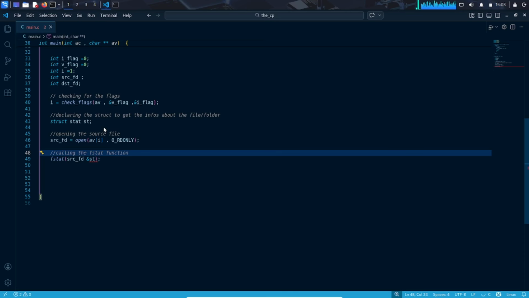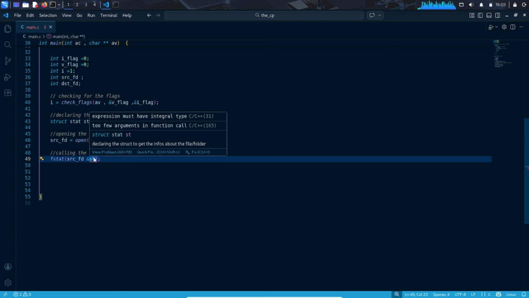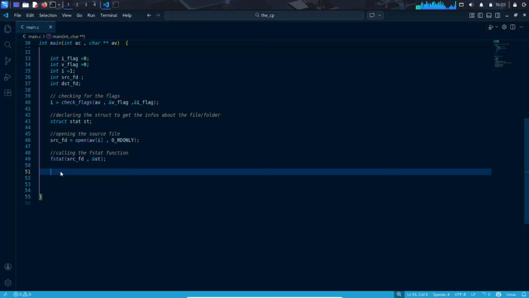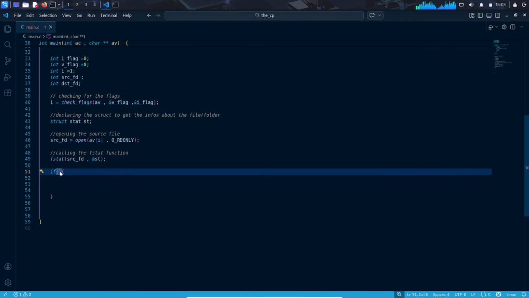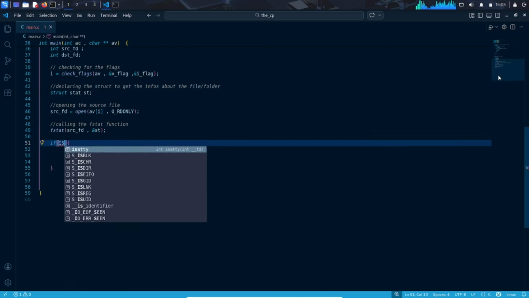Good. And here there is a problem. Address of st, declare stat, get info, expected comma. Yep, I need here a comma like this. Alright. So now I'm gonna do a check. So I'm gonna do if, and here I need to do S_ISDIR. So here we have macros in this header file, which is sys/stat, which contains a lot of macros.